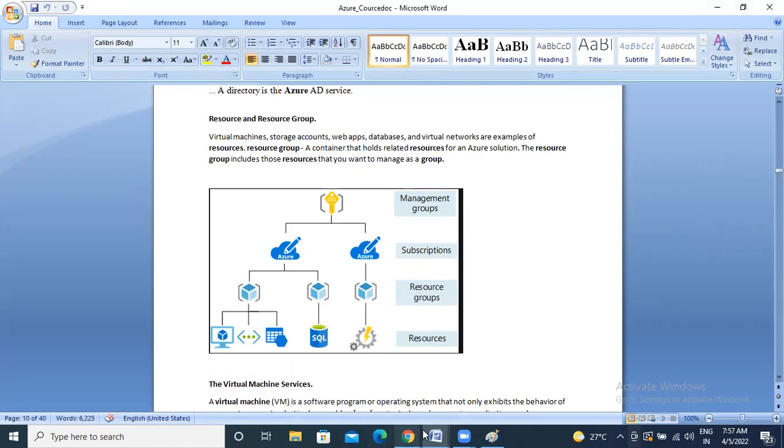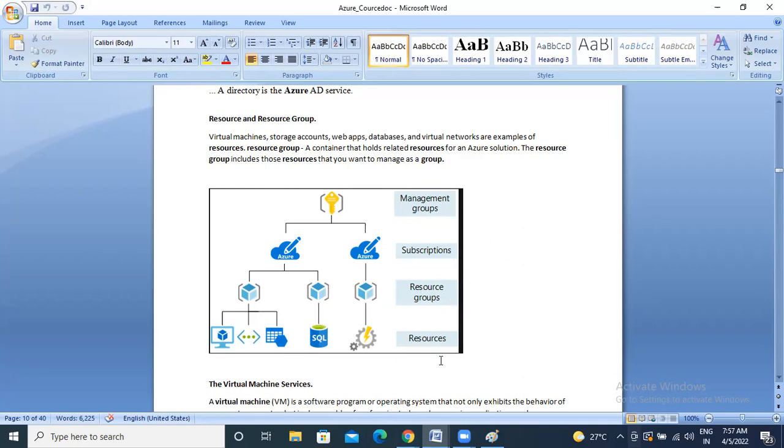Before, we had a portal, the Azure portal, right? The same, but we didn't have the resource group concept in the previous one. Resources were created in the subscription, and we didn't have control at the resource group level. Later on they implemented the resource group concept, and now they have removed the classic portal. Now we have only the ARM portal. So this is very important. If you don't understand, let me know and I will tell you again.